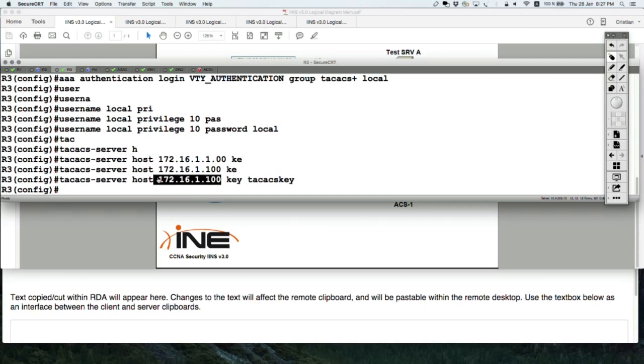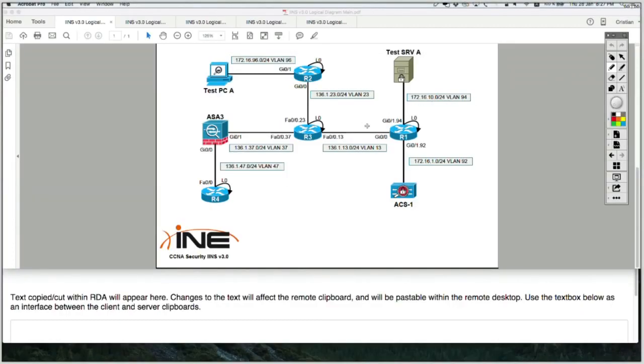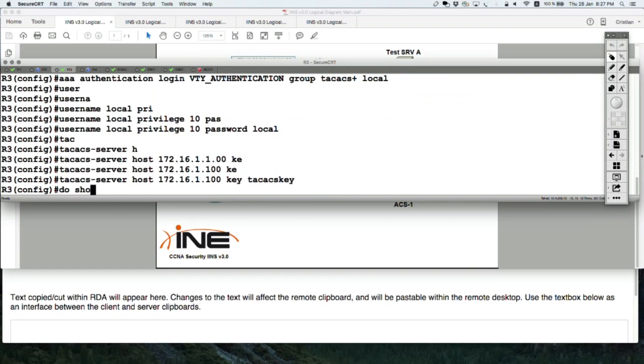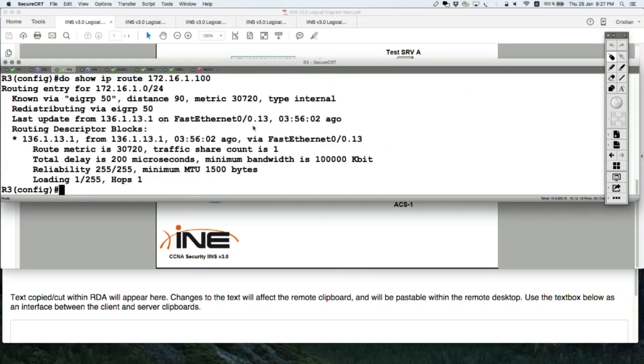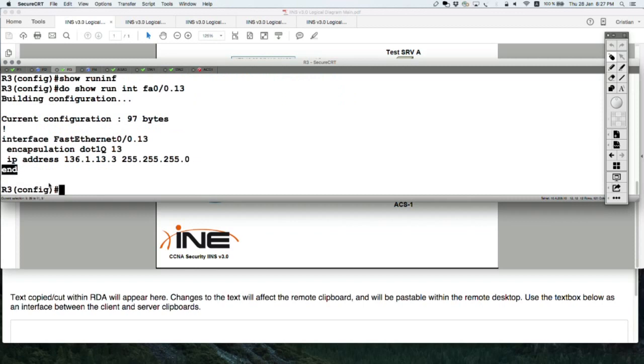So by default, as routing works, if we look on Router 3 and ask how can I reach the TACACS server, so do show ip route to the TACACS server, because it's routable out on this interface, then the router is going to make use of the IP address of that egress interface towards the TACACS server as the source IP address of the TACACS packet. It's going to make use of this.